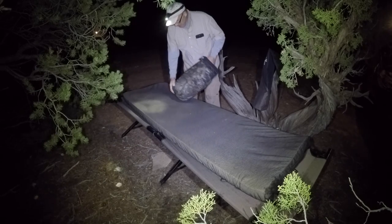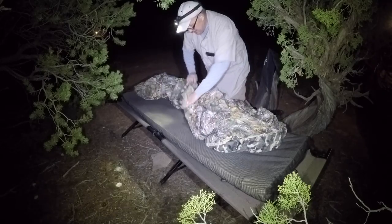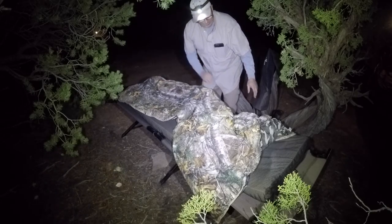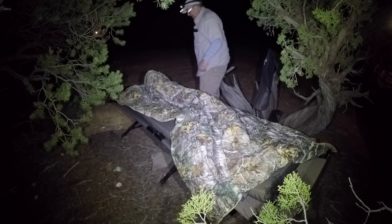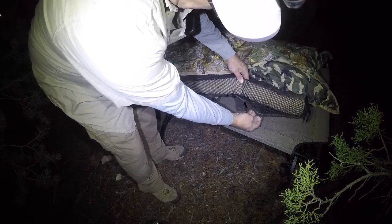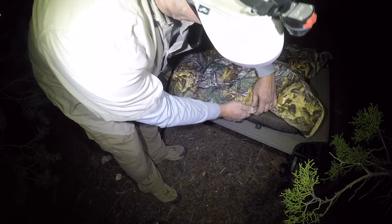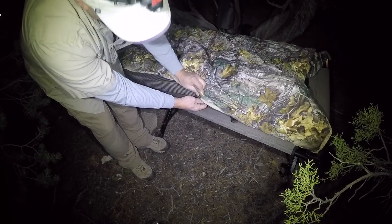This right here is my Osney narrow blanket. What we call a narrow blanket — our regular blankets are wider than this, so this is sized to fit the beast, sized to fit in a hammock or whatever. The beast has a hook here so you can put a canopy cover over, and right here is for the purpose of being able to attach this blanket, so I can come right down here.